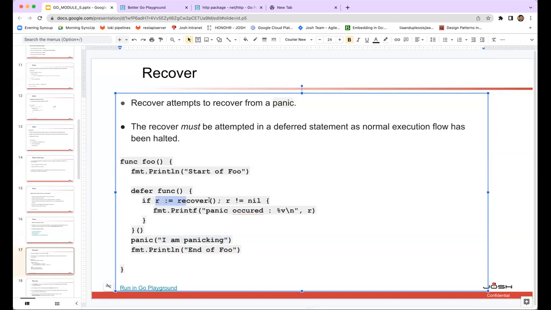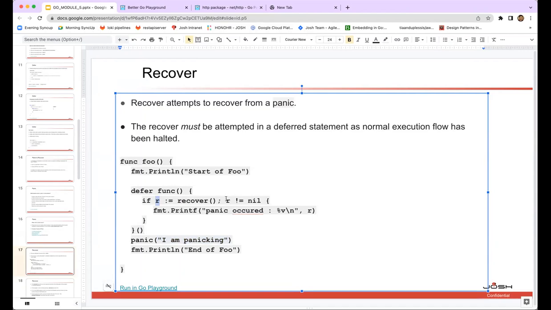So if our program encounters a panic and the defer statement catches it, it will get whatever value is sent into the panic function in this r variable.